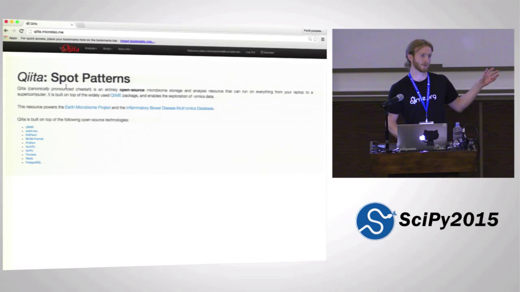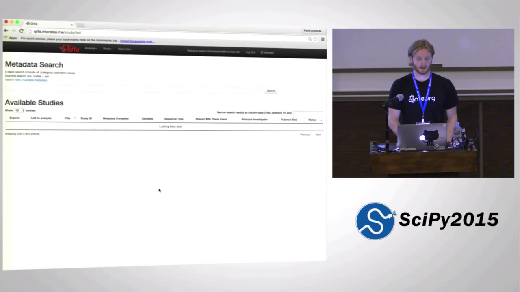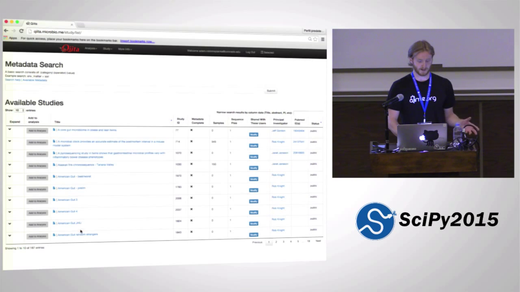This is running on a web server, using Tornado as a web server, and the processing pipeline it implements is all based on NumPy, SciPy, and QIIME, which is used for the main analytical pipeline for 16S data. If I go into the studies and view the studies currently available on the system, you'll be presented with a subset, by default 10, of the total 187 studies that are available for analysis.